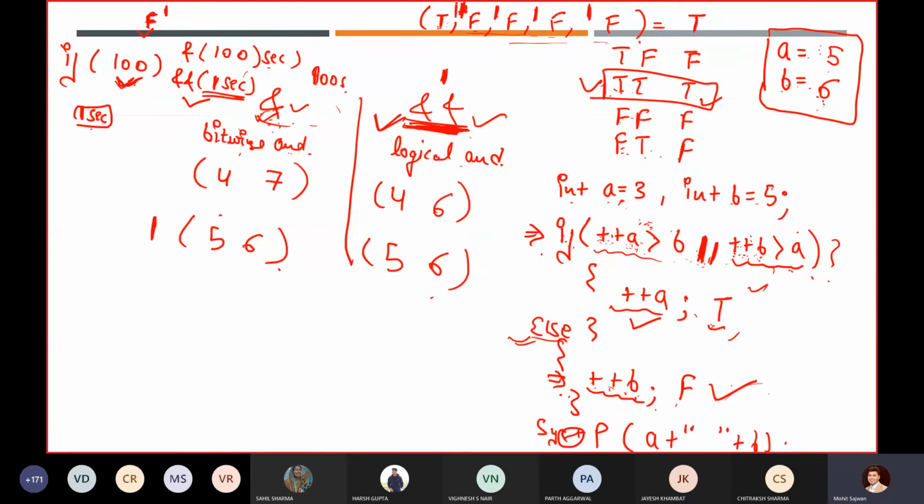But in the case of the logical OR operator, if any one of the conditions becomes true, then what will it do? It will directly terminate the check. Let's assume we have one more situation, 3 is greater than 2. I'm just giving you an example. If we are using the logical OR operator, you know that this condition becomes false, as we have already discussed.